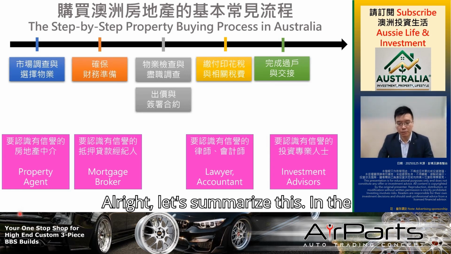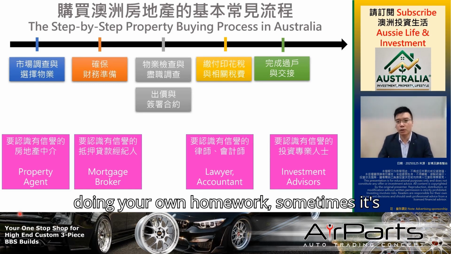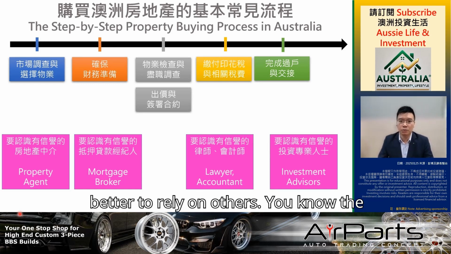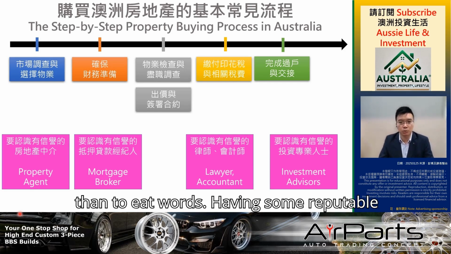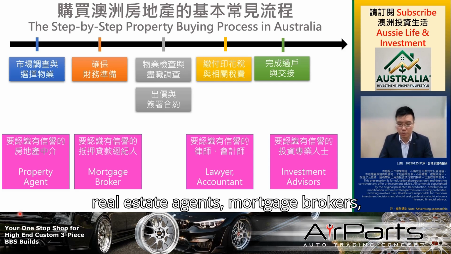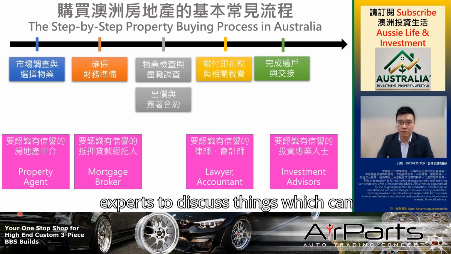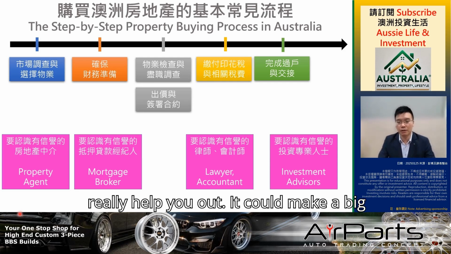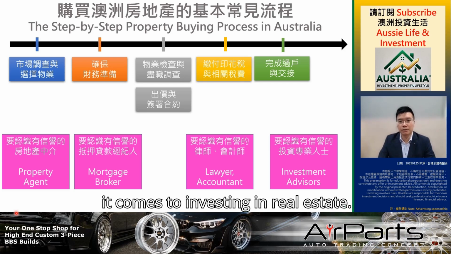Alright, let's summarize this. In the 5 steps we talked about, aside from doing your own homework, sometimes it's better to rely on others. You know the saying, it's better to eat with people than to eat words. Having some reputable real estate agents, mortgage brokers, lawyers, accountants, or even investment experts to discuss things with can really help you out. It could make a big difference in your life, especially when it comes to investing in real estate.